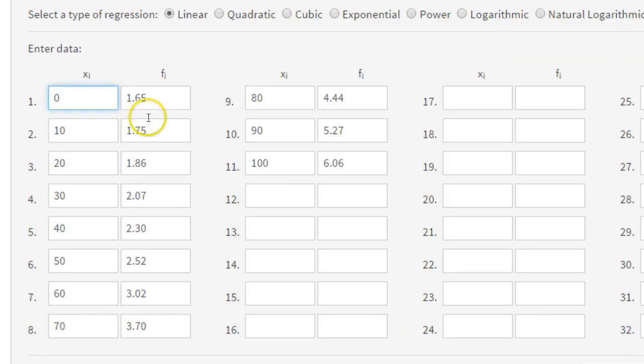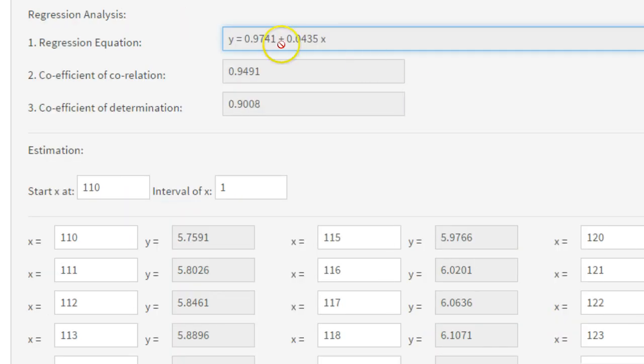I go back to the data, and in order to linearize properly, I would take the values that need to be linearized. For example, if I was working with something exponential, I could take the natural logarithm of each of these y's and calculate it that way. Then I put in that data and click on the linearization, and guess what? I would get a nice neat formula in the form of y equals a plus bx. Technically this is y equals b plus mx because it's in the form of a line, but we're just going to use the notation given in the book, a and b, which are used in there.